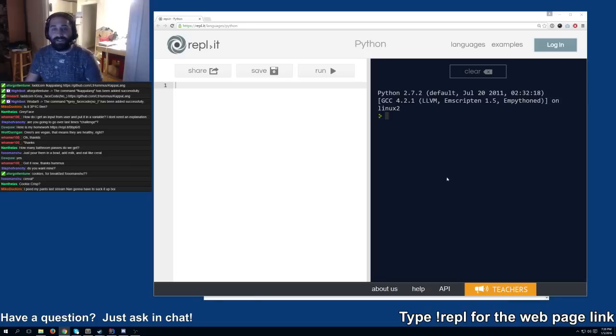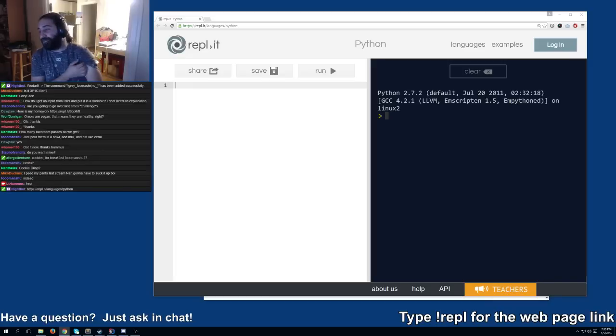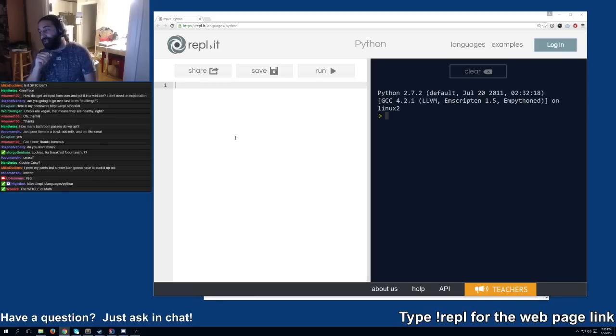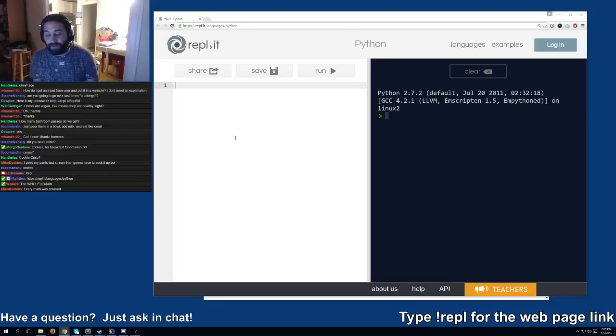So we talked about what an algorithm is. We talked about this interface, this REPL, which if you haven't gone to it, do bang REPL in the chat and you'll get the link to it. We wrote Hello World, the classic first program. We covered math, variables, so storing things in boxes by name, printing those boxes, and reading input from the user using raw input. And I left you all with a challenge to write a program that reads in a temperature in Fahrenheit from the user, converts it to Celsius, and prints it out.